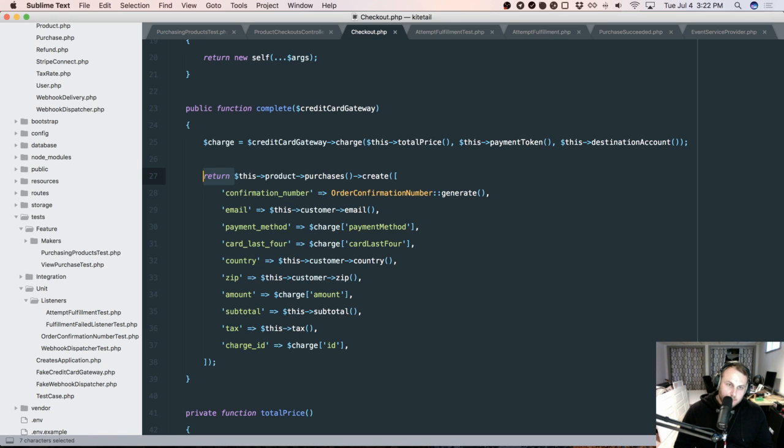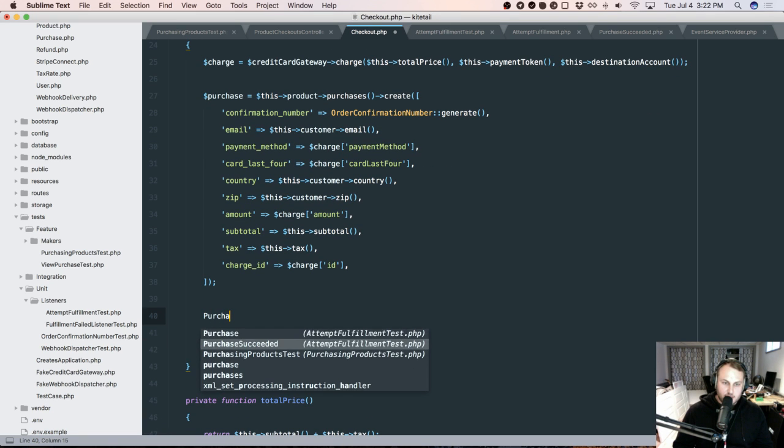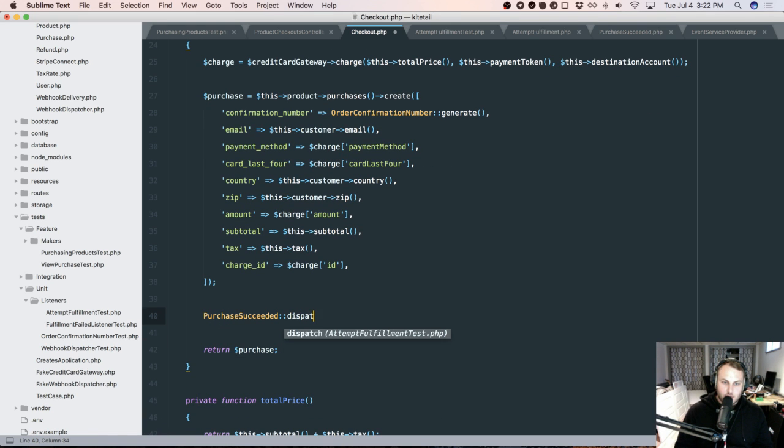So it's going to be like purchase equals this, return purchase. So there's a tap opportunity that exists here. And then we would say purchase succeeded, dispatch with the purchase. And we'll pull that in.